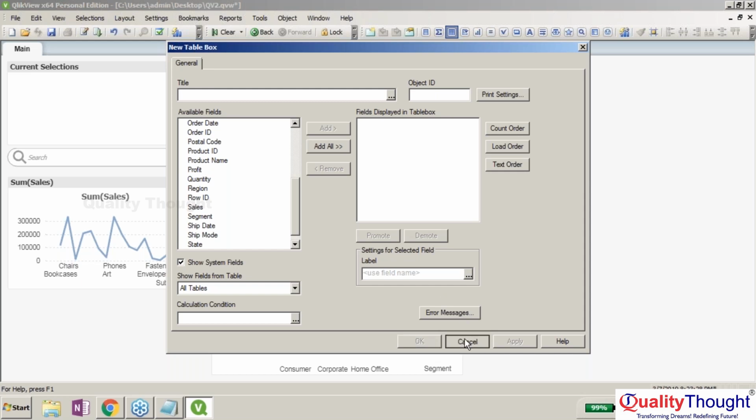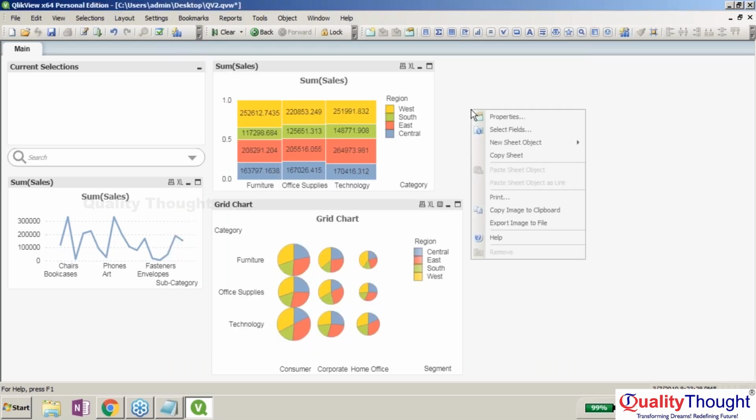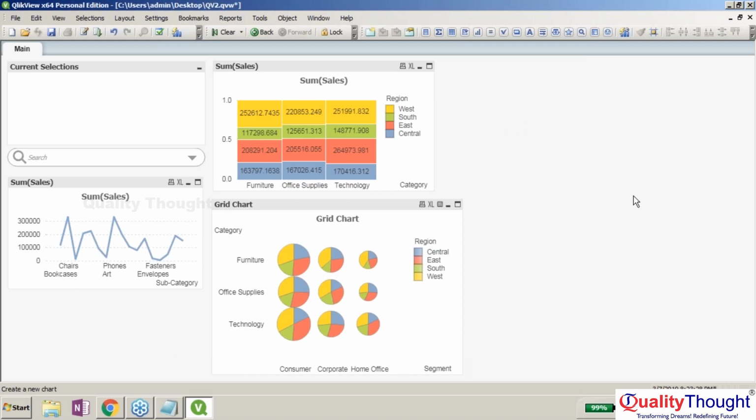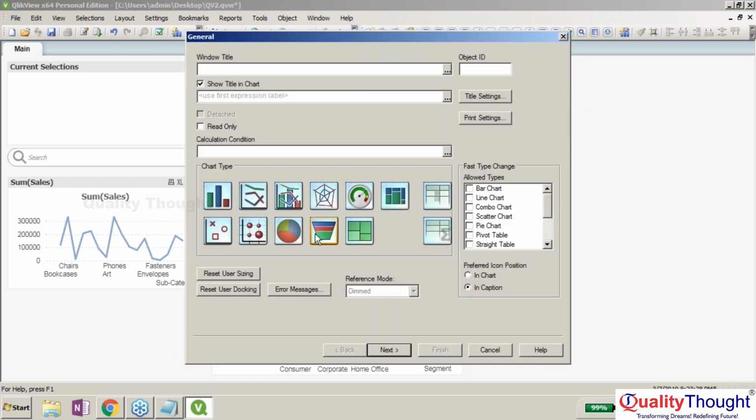Add a new sheet object. This is a funnel chart that you can always try using directly. Direct use of this funnel chart based upon a customer name.